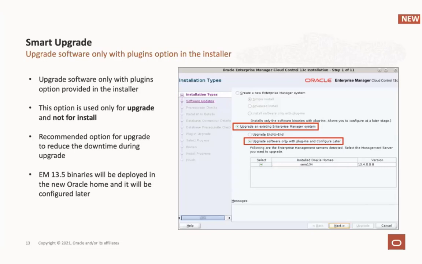So if you have those add-on plugins, you can download them from our OTN page, stage them in a directory, and pass those compatible plugins during the upgrade, and we will pick those compatible plugins and then upgrade your Golden Gate from the older version to the new version as part of the 13.5 upgrade itself. The compatible plugins are going to be available on OTN, so you can download and make use of them during your upgrade process. Okay, great. Thank you very much.